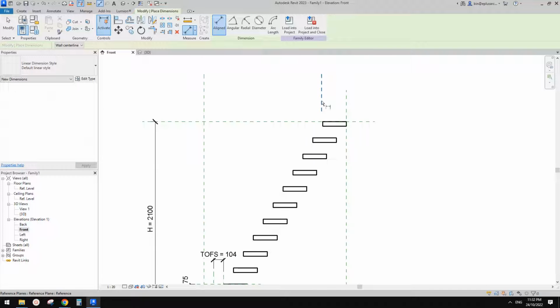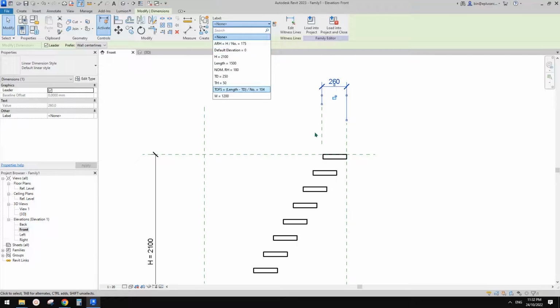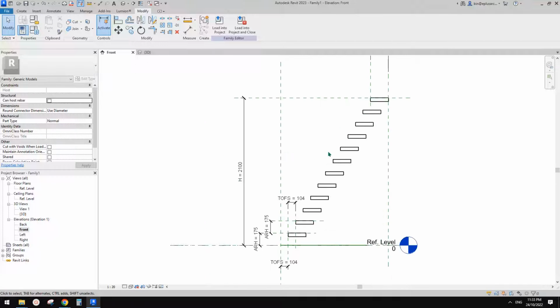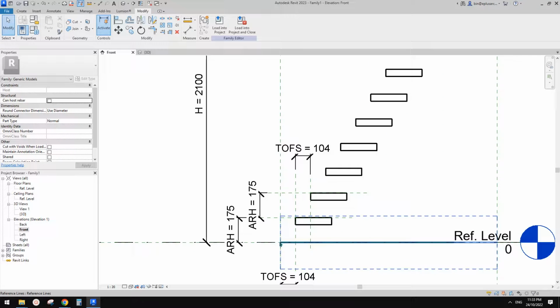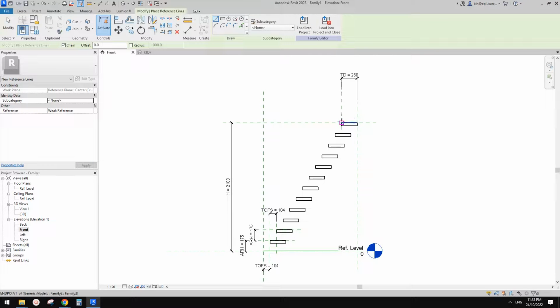I'll show you why I want this one. Because I want to have a reference plane here to constrain the reference line. So let's just give the depth to it. So now we have this point here. See these two reference planes, and also we have this point.